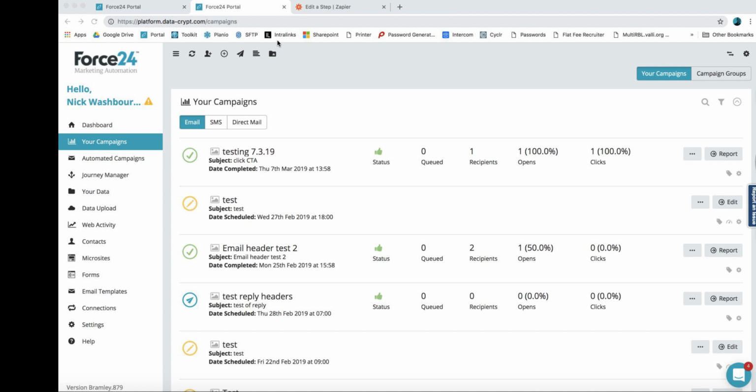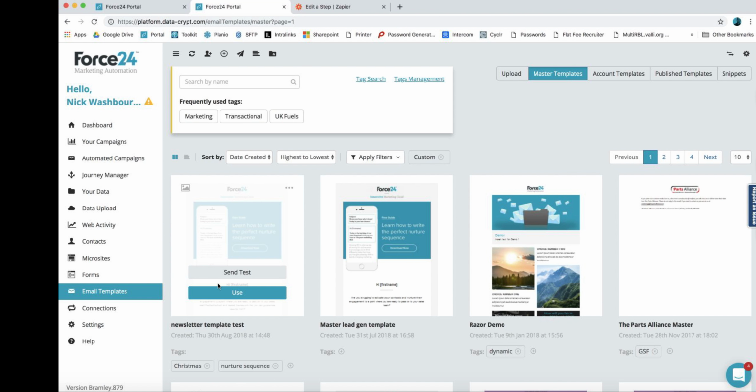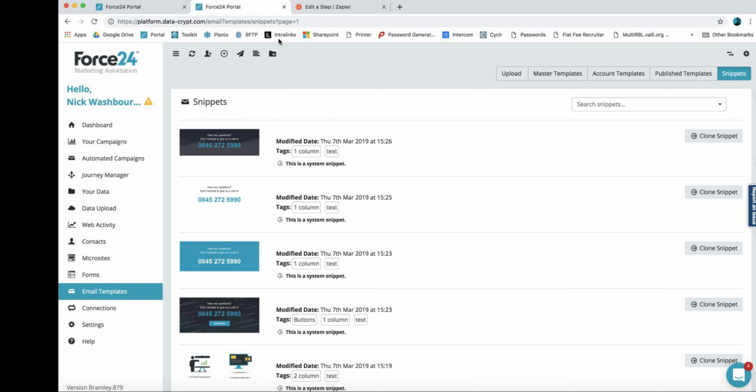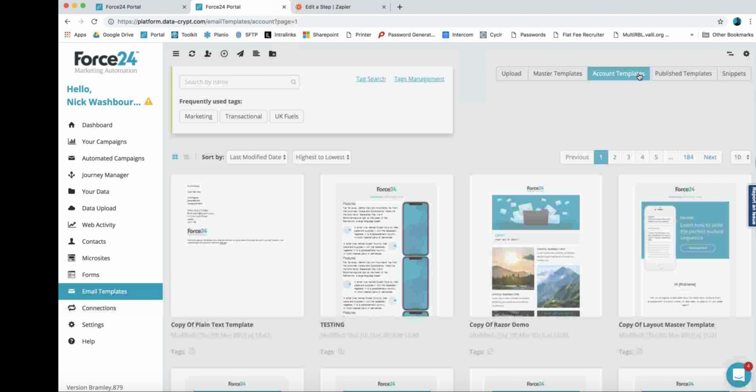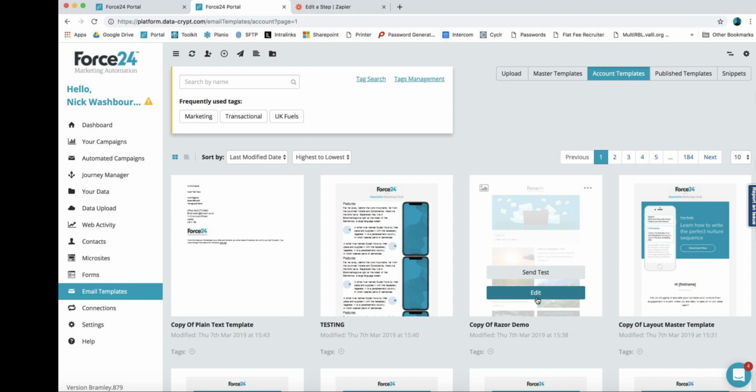Yes, so in terms of an image library then, it's not something you have as an image library in the system. No, everything's based on snippets. So in your platform, we will have created lots and lots of different snippets where you've got the ability to edit text or drag in your own images. But if at any point you're going to use that same image again and again, you do have the ability to save that snippet out.